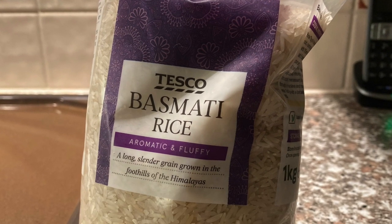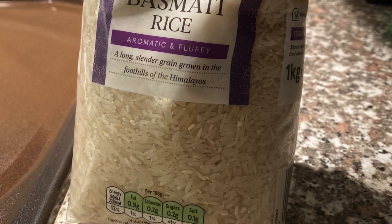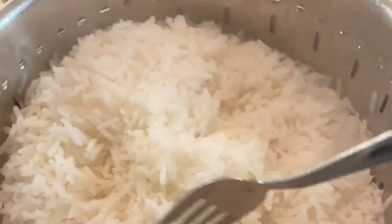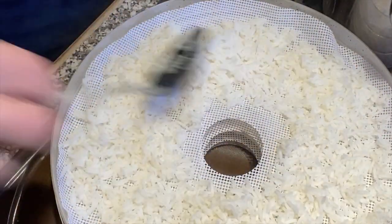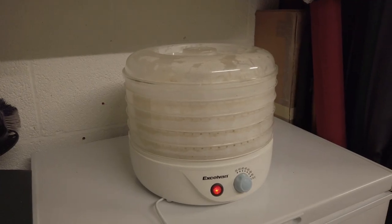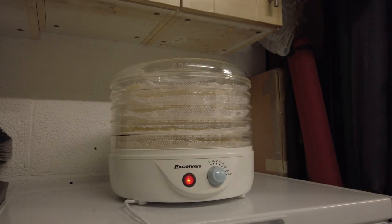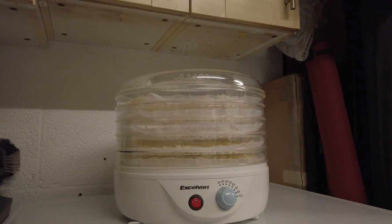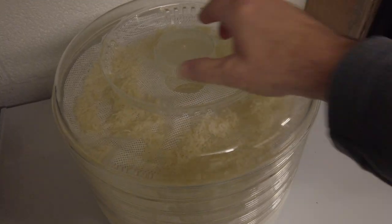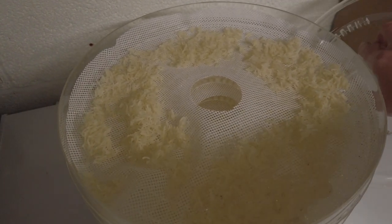When I was on my trip to the Himalayas, I bought some long, slender grains of rice back with me, which I cooked as per the instructions and then laid out on my dehydrator trays. This wasn't sticky rice like the jasmine rice I used last time, so it was dehydrated in about three hours. Once it was all dried, I transferred it into a Tupperware pot to use later.